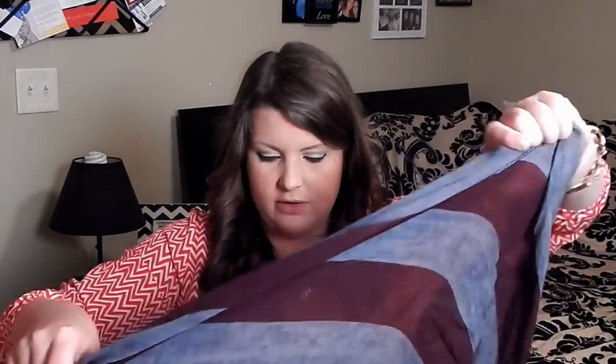This scarf was originally seventeen or eighteen dollars but I got it for ten, and I was very excited. It's an American flag scarf, but it's a blue-gray instead of white — there's a lot of scarf here. It's a nice big scarf that I thought would be really cute with a black tank and some jean shorts, since we're going to be up there for the Fourth — nice and America, you've gotta rep America.